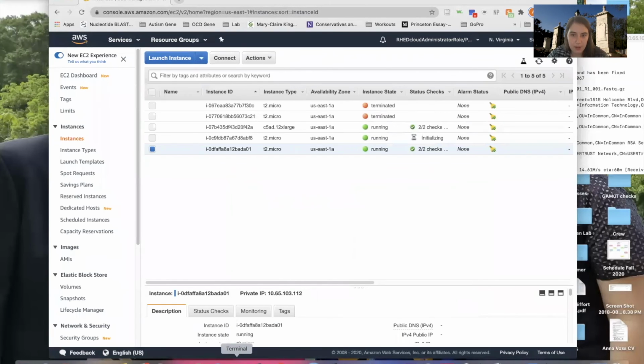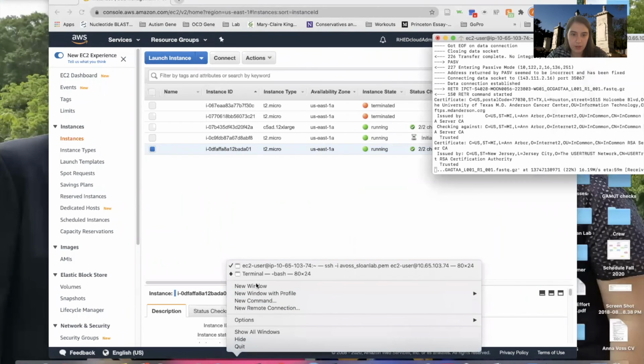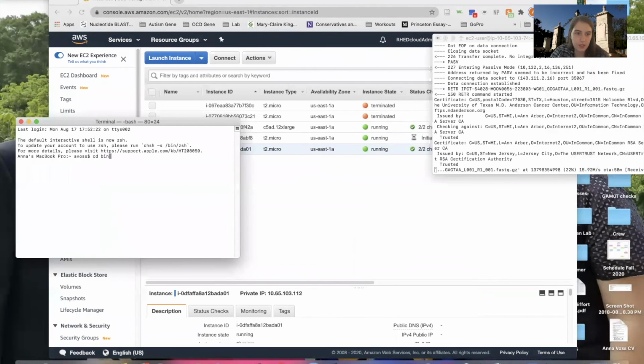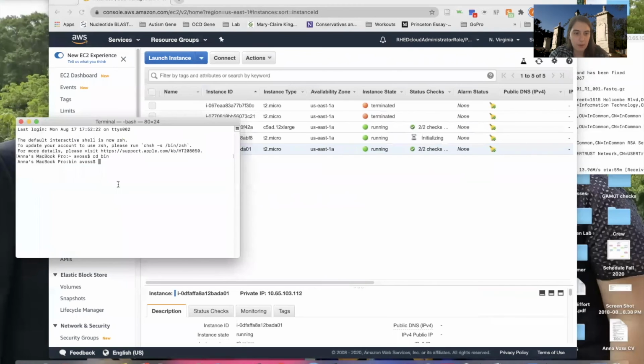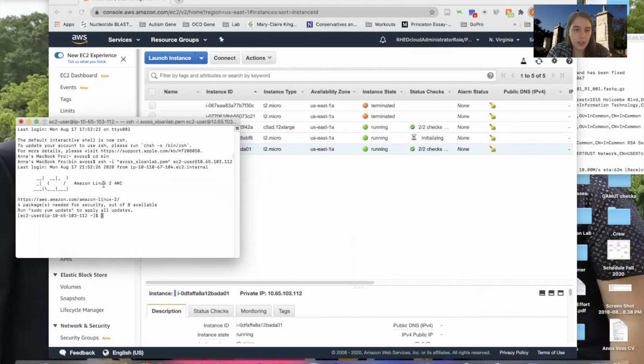Once you copy and paste the example, we can go to your terminal, and I'm just going to CD into the folder where my PEM file is. And then, like I said, copy and paste that exact example. And you should get a prompt. I've already logged into this instance, so it didn't pop up, but you should get a prompt asking if you want to accept the environment. Just type yes. It's just saying it's a new IP address, so your computer wants to make sure you're aware of what you're doing. And then you should get a little box like this that says where your instance is, Amazon Linux 2 AMI. And then you're in your instance, woo!